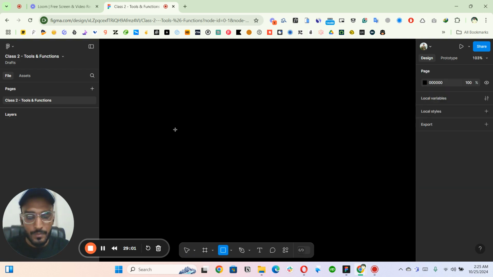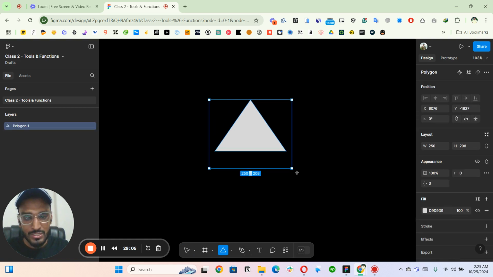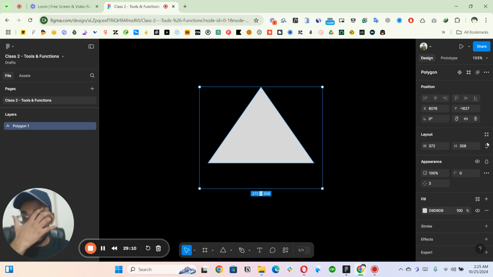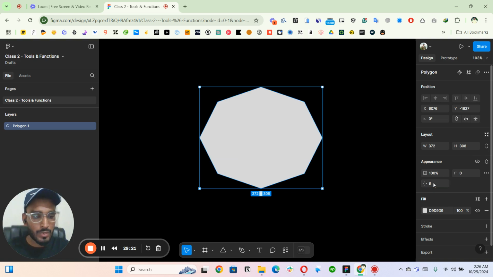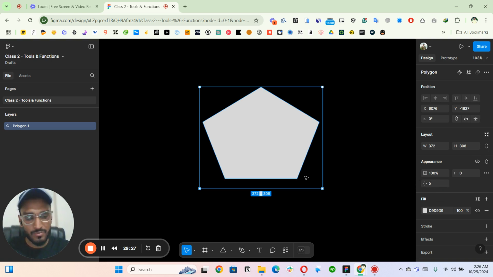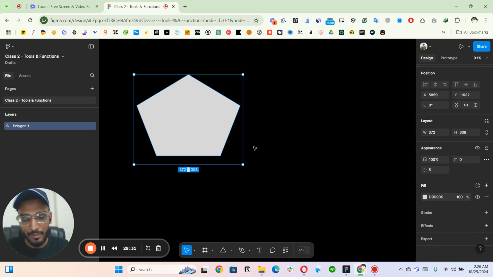Okay. So then we have another thing, that is polygon. You can just draw it here, and it will draw the polygon. In the polygon there is another thing, that is 3. Three is basically the count, which gives the number of corners, right? So you can increase it. If you want to draw an octagon, you can just press 8 and convert it into an octagon. And in case you want a pentagon, you can just press 5 and it converts to a pentagon as well. The rest is exactly the same, right?